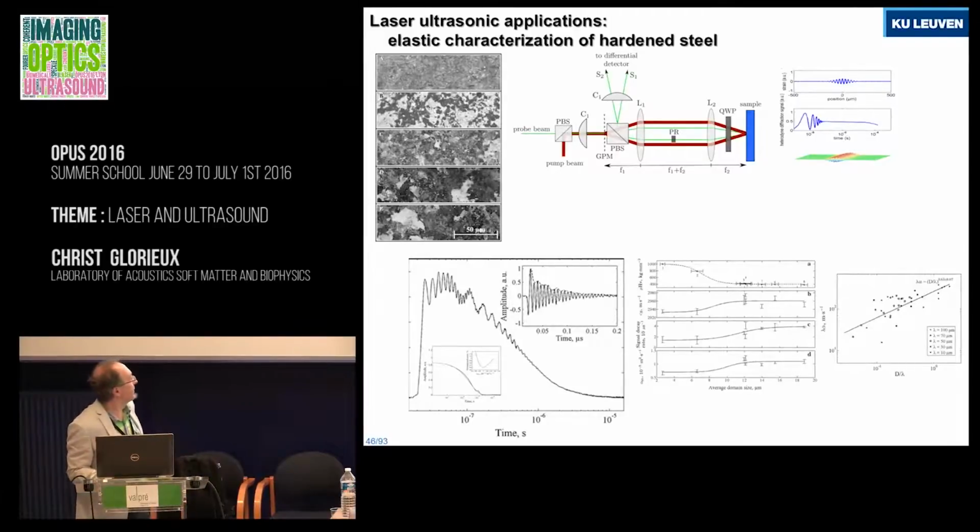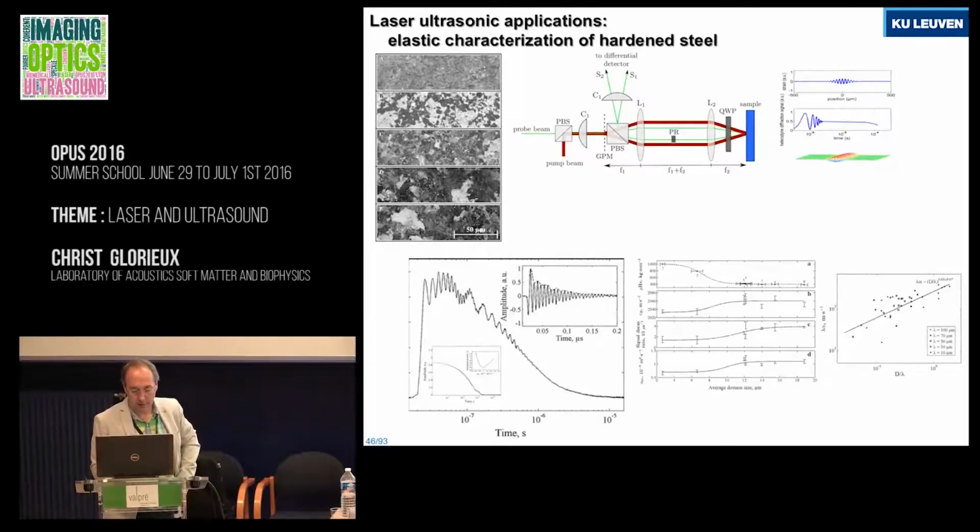These figures are too small to see, but what is supposed to be shown there are the different parameters that can be extracted from these signals versus the different grain sizes. Those were cut from a hardened sample. For example, the modulus is changing, which can be extracted from the speed of sound. The thermal diffusivity is changing. The finer the grains, the more scattering, including phonon scattering, so the smaller the thermal conductivity.